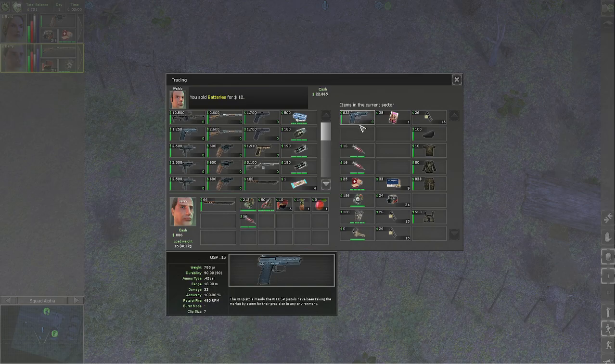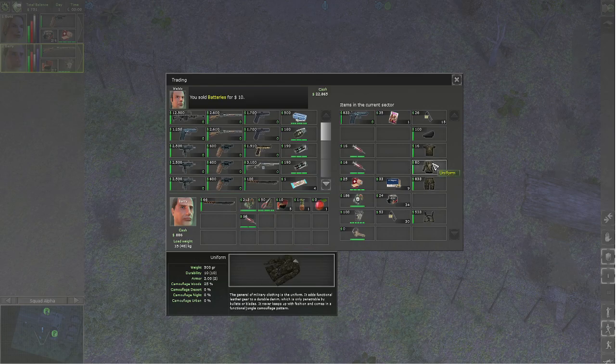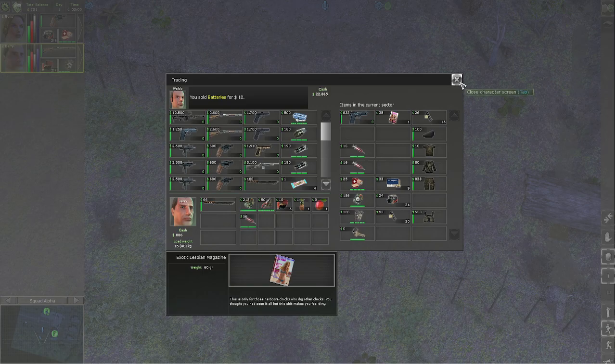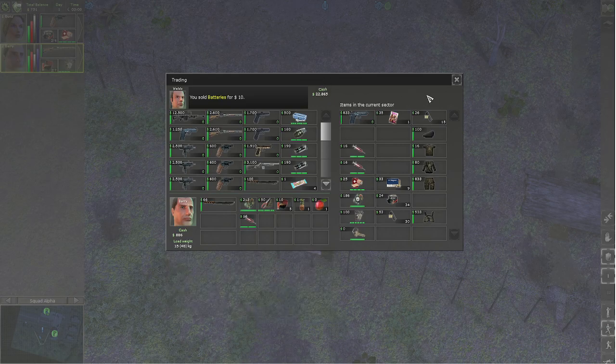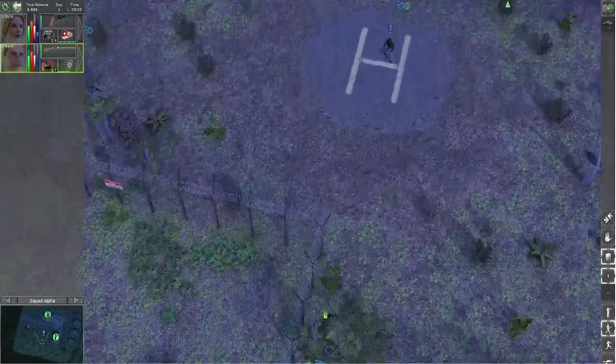We'll see about that. Now, as for anything else, we've got Magnum Ammo. We do not have a Desert Eagle, but I'm pretty sure we're gonna find a Barracuda soon enough, so I'm gonna keep that. Anything else we need to sell here? We have a C4 with timer, and we have a C4 with remote control. I don't know if I need those things. Do I need those things? I don't think so. We're gonna keep them just in case. It's money, at the end of the day. Merchants have cash, so if you exhaust this cash, well, you're in tough luck.